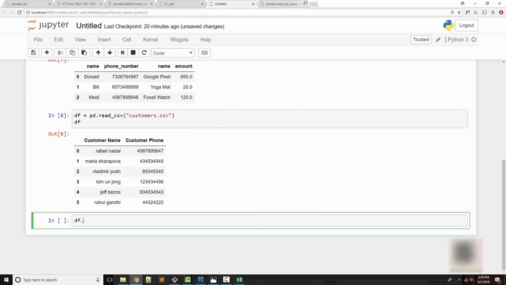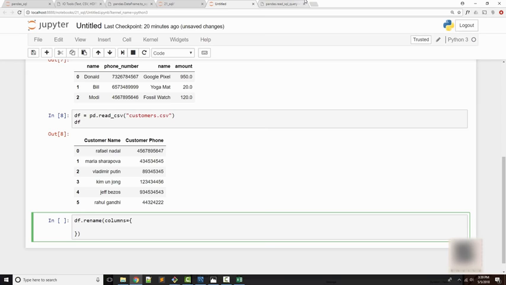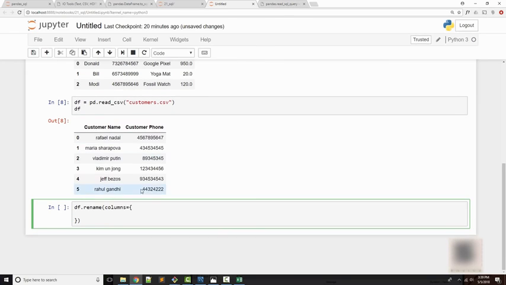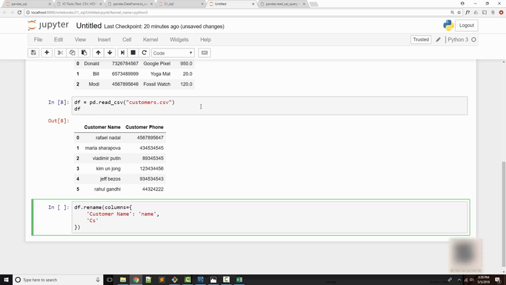You can do that easily by using the df.rename function, where you pass what kind of renaming you want. I want to rename customer name to be name, and customer phone to be phone number.